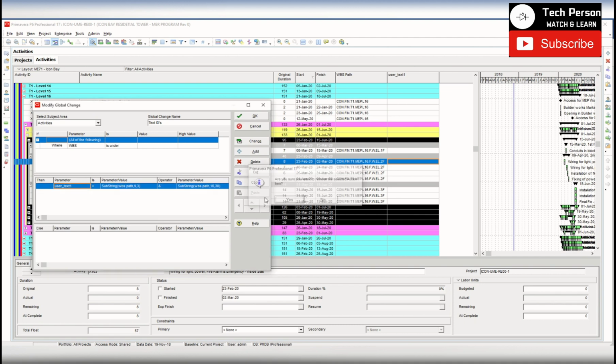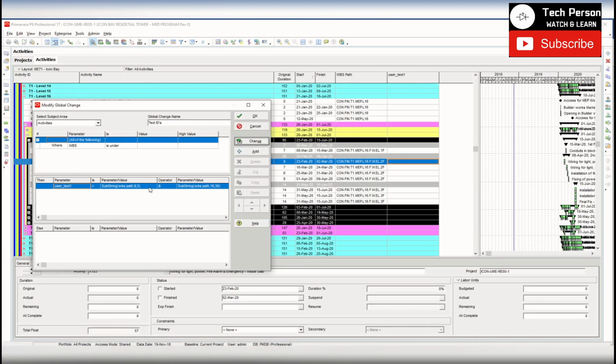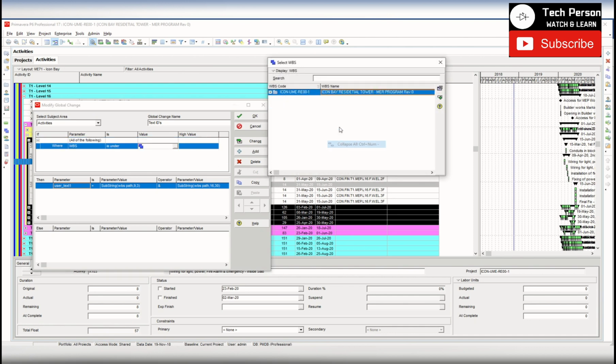Okay, so I will apply the global change. Sorry, this one was removed.